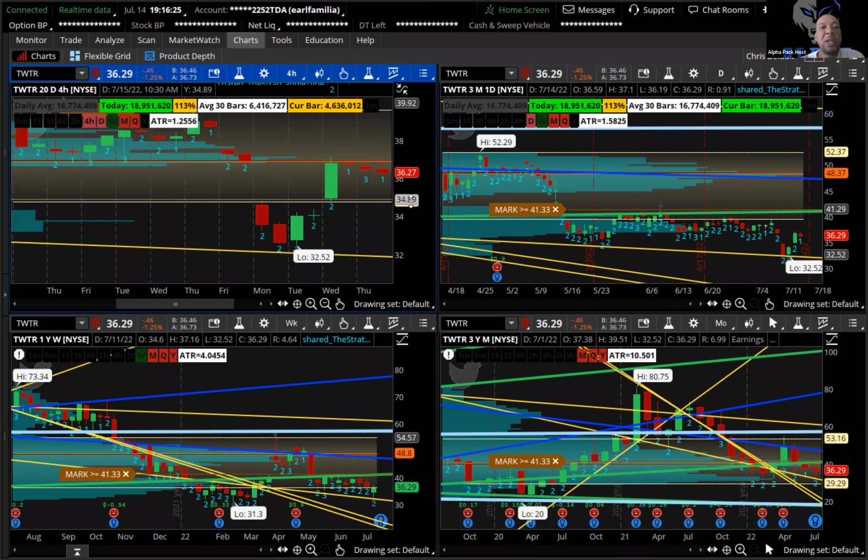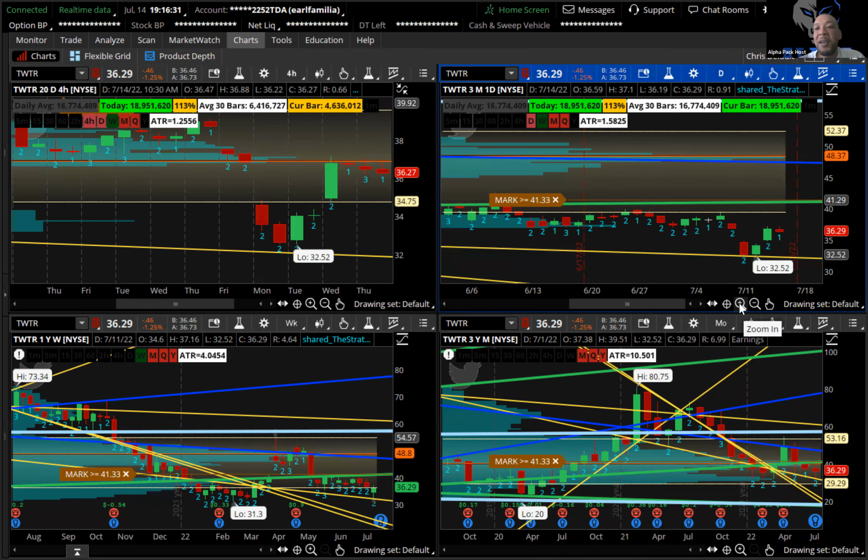So now, Twitter. This is like a clean, nice setup to the downside. Looks like we had a gap down, and we went back to fill the gap, and then it looks like we got rejected off the gap fill, and we now have 2 inside setups. We do have a 2 down hammer on the week, so that does look clean from a week standpoint, but all signs indicate this thing is going back down to put us back in continuity to the downside.